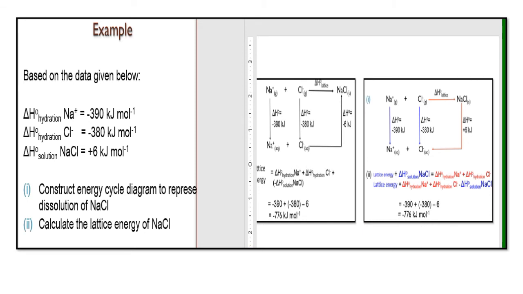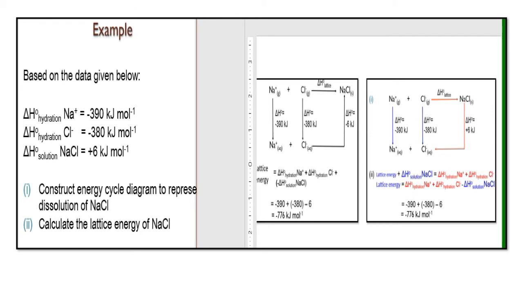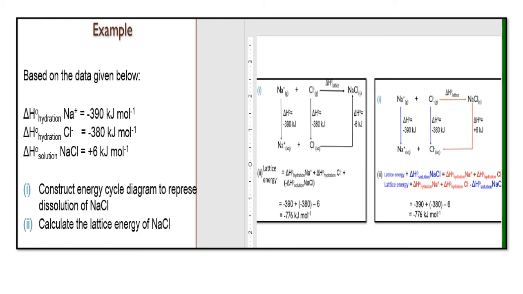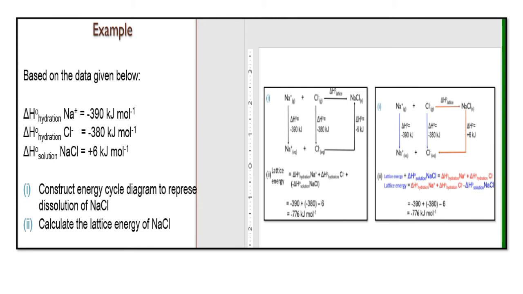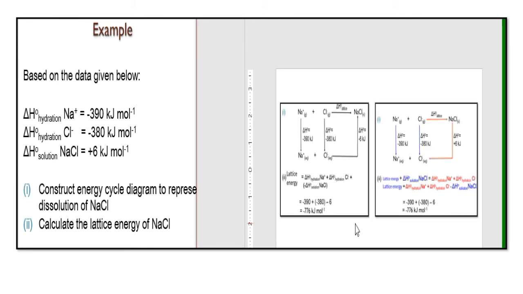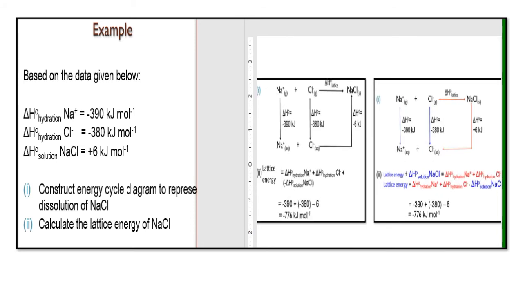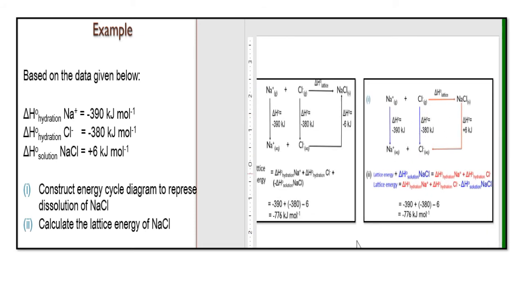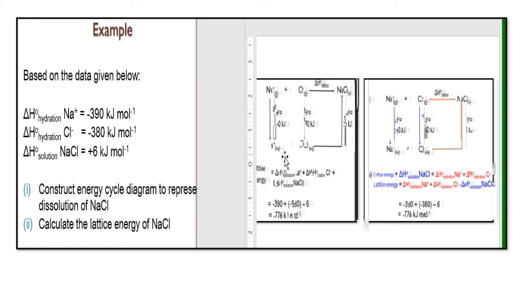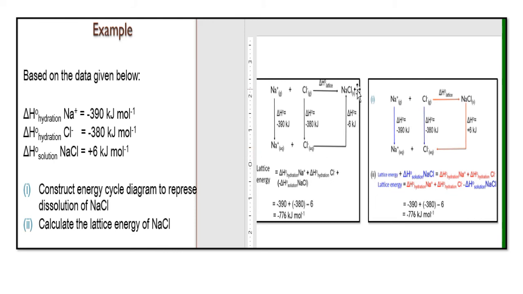So both methods acceptable, but you have to be careful. Okay, both methods are acceptable, but you have to be careful. So I prefer the second method because second method all follow the definition. For this one, not follow the definition. That's why when you form this, right? Okay, this is the reverse of the definition. That's why you have to change the sign over here. Okay, the concept still the same.